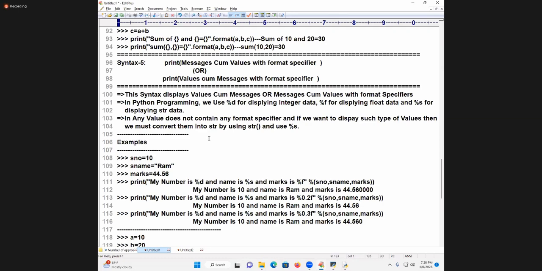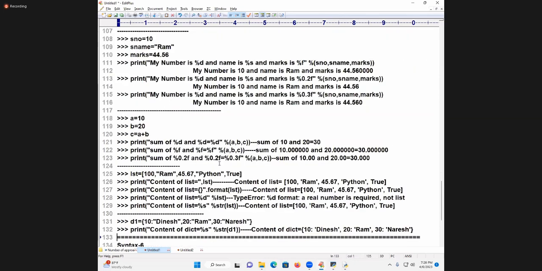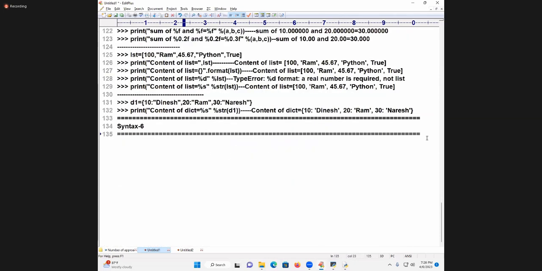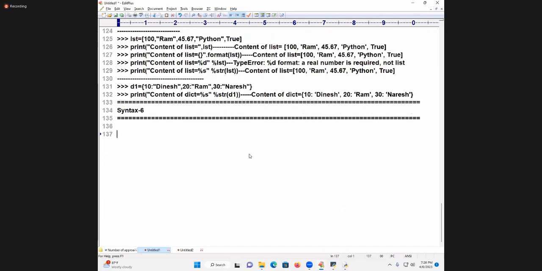Getting, students? Well, coming to the last part of it, syntax number 6. Okay. Dear students, R is equal to range of 10, 100, 10.